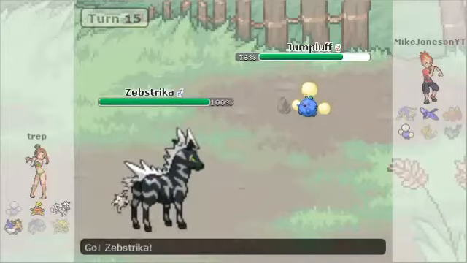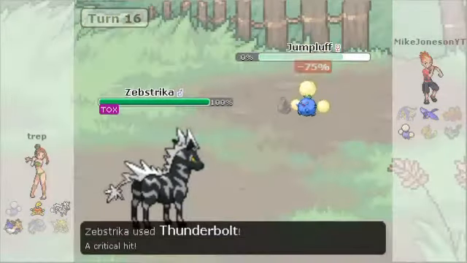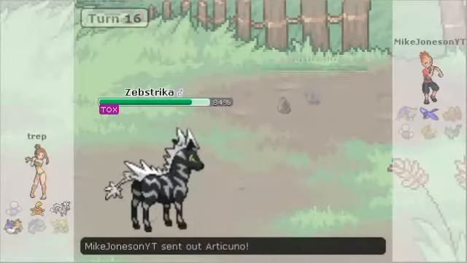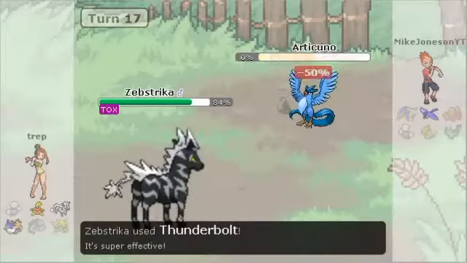Anyways, he goes into Jump Pluff, and Jump Pluff does outspeed, so then I go into Zebstrika. He's Toxic, which is... I'm like, what? Okay. I get the crit, which maybe did matter. I mean, it's a Life Orb Zebstrika with STAB bonus. I don't know. He goes Articuno, and this is the last Pokemon he's got. I'm going to outspeed Thunderbolt, GG.